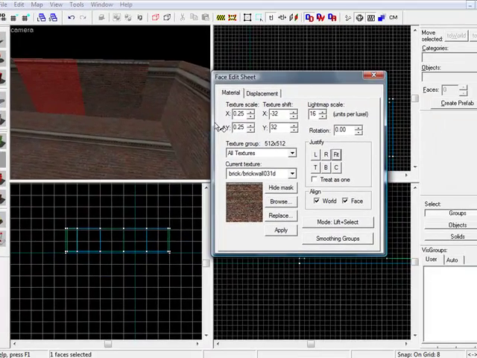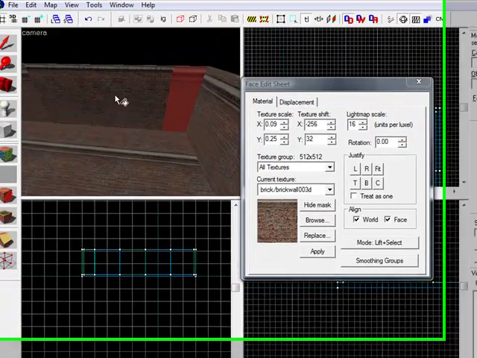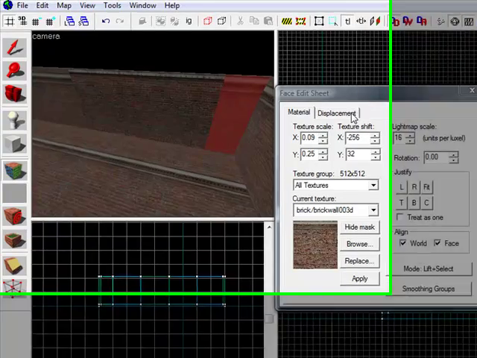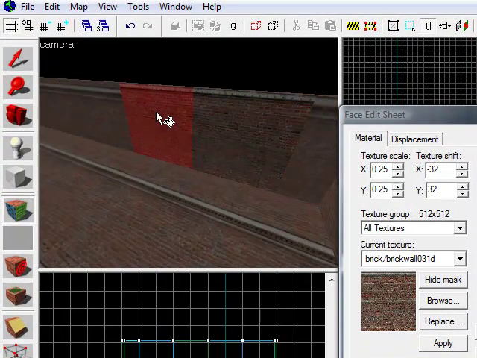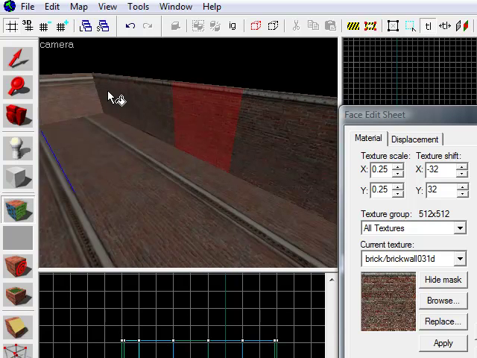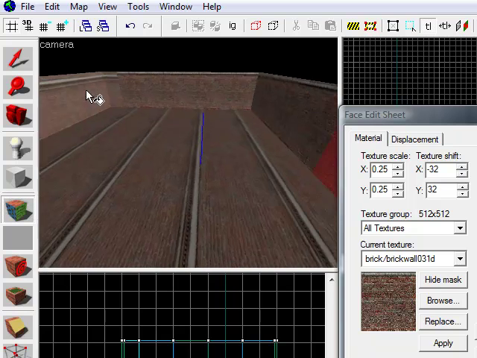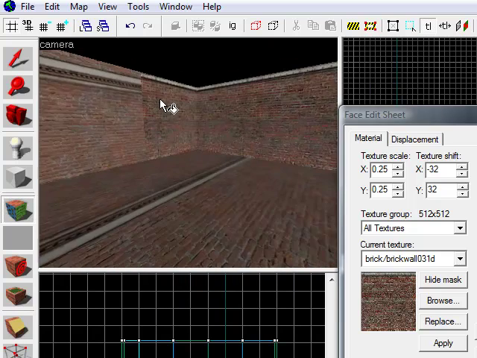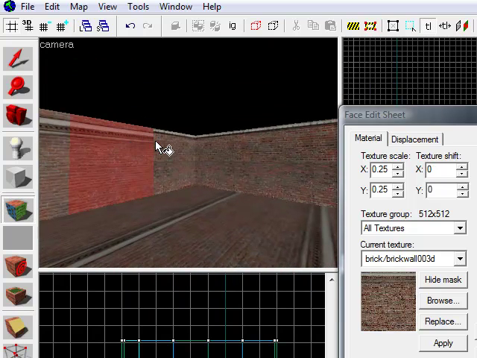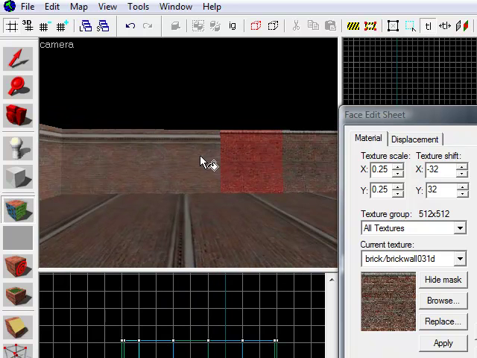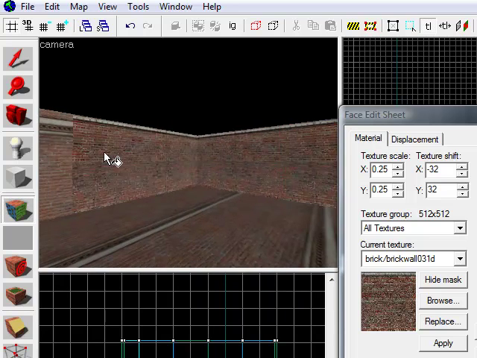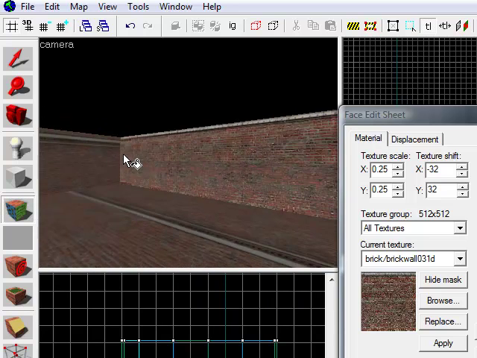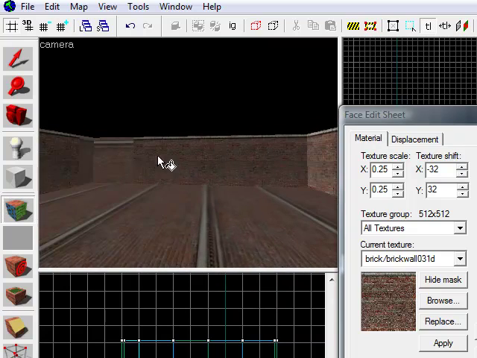Now to save us going round and going fit, fit, what you can do is, while you're in the texture and this face edit sheet is up, click one of the textures that you've already made fit, and then just right click all the way around, and it will apply the fit automatically. And another example is, I'll select this texture, it basically copies the texture values, see, and just right click, but I want this texture, so right click all the way around, and as you can see that's why I use 1:8 by 1:8, because the textures fit very nicely and it saves a lot of hassle.